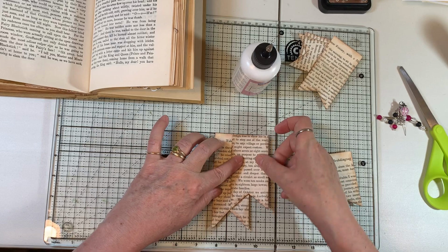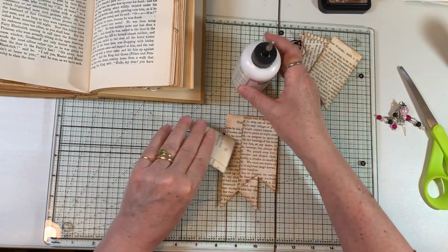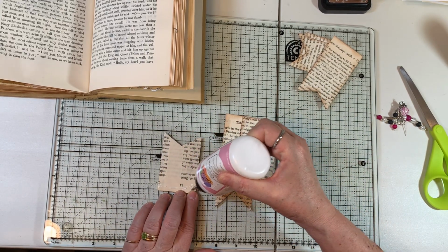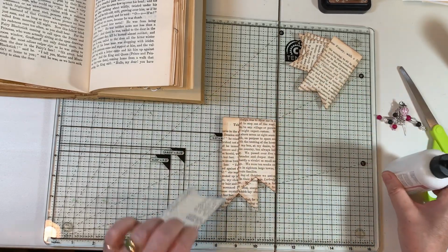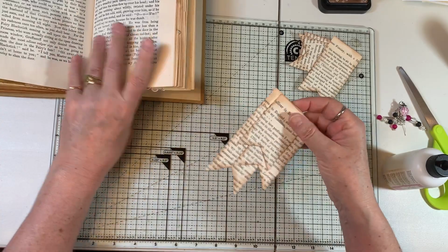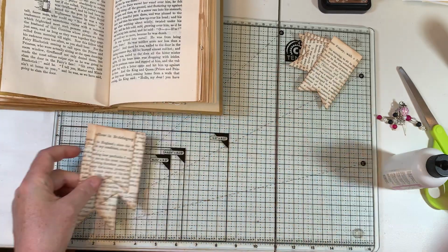I think we'll just go right about there with that one. And then I'm just going to, let's see, that one I can kind of glue all over because things won't go underneath of it like the other ones. I'll just glue it down so it's stationary right there. Okay, so that's just going to be a little tuck that we're going to put on the page right there once we collage on that page.